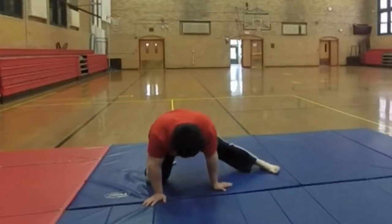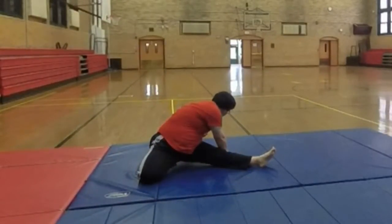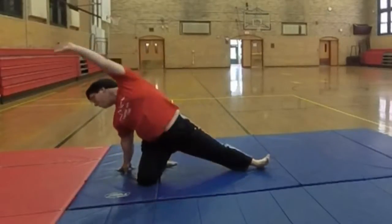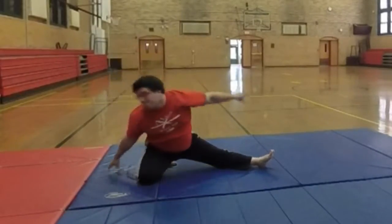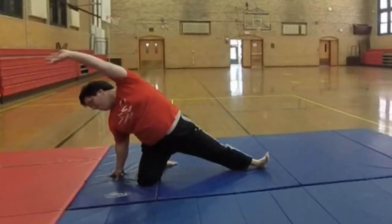After that, we do something I call the twist and lunge. Twist over the knee, put both hands, at least your fingers, down to the floor, then twist forward, stretch the side. Twist to stretch the back, lunge to stretch the side.